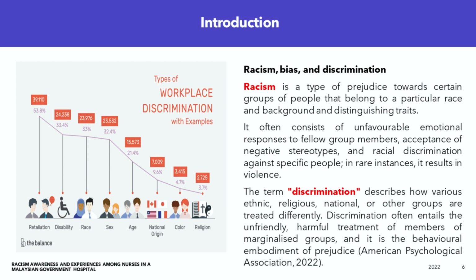The next crucial term that we should be aware of is discrimination. The term discrimination itself describes how various ethnic, religious, national or other groups are treated differently. Discrimination is an action or practice that excludes, disadvantages or merely differentiates between individuals or groups of individuals on the basis of some ascribed or perceived trait.